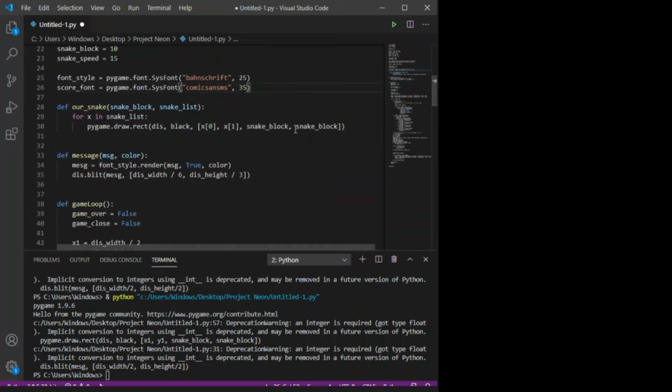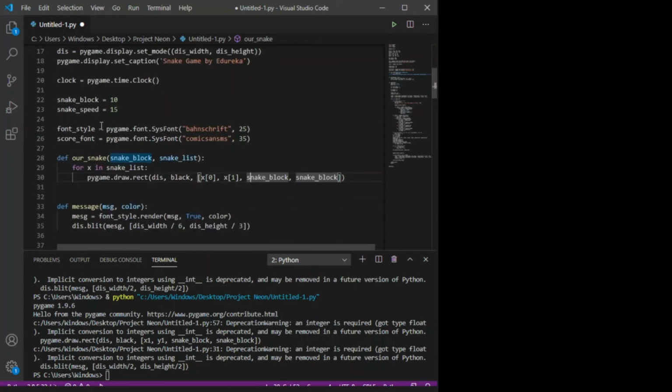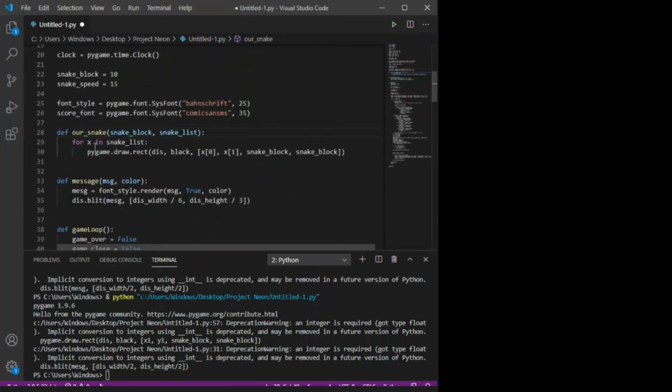Next, I created this function called rsnake, which is taking the snake block and snake list. For every item in snake list, Pygame is drawing on the board in black color.